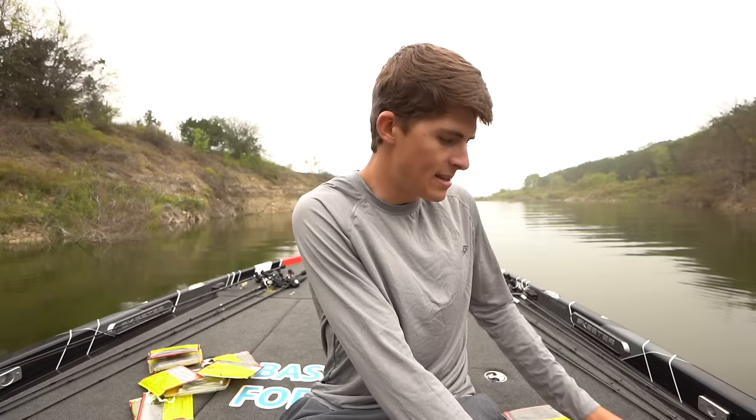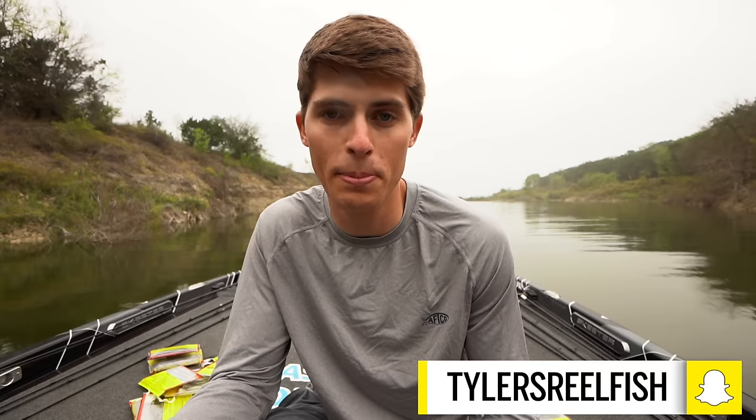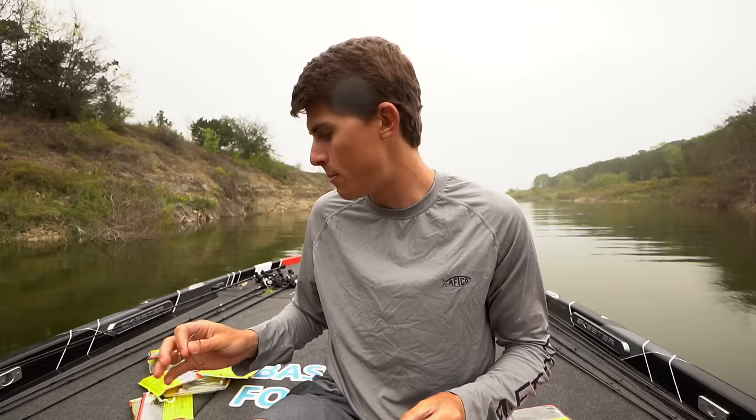There are tons of ways to rig a stick bait. I'm going to show how I Texas rig an Ocho. This is the 5-inch Ocho, and I like to use a 3-aught wide gap hook. I don't mess with straight shank or flipping hooks unless I'm punching or flipping into cover. I want to go over this real slow because I've seen a lot of janky Texas rigs on high school anglers' boats that are definitely not rigged correctly.